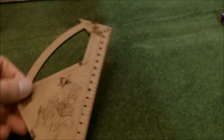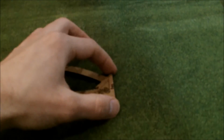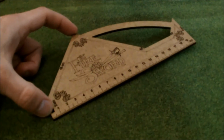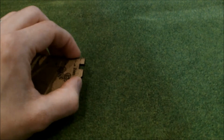It's nice and sturdy, and it's quite useful for this game just because it has all of the major distances that you need. So you've got the 20, 5 centimeters, 10 for your effective range and infantry moves and withdrawals. And then it also has what I like, the 2 centimeters, which you can use for distancing between units and line of sight.